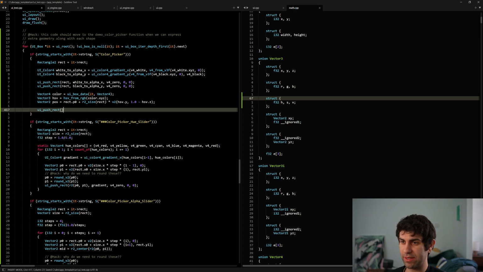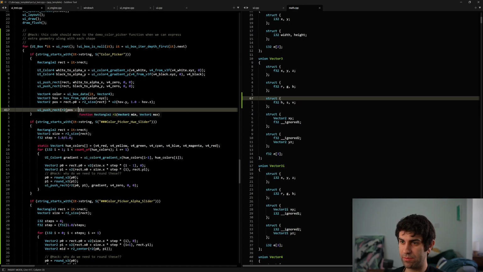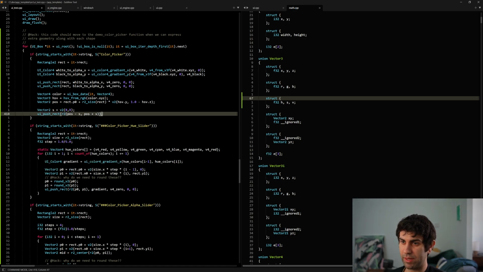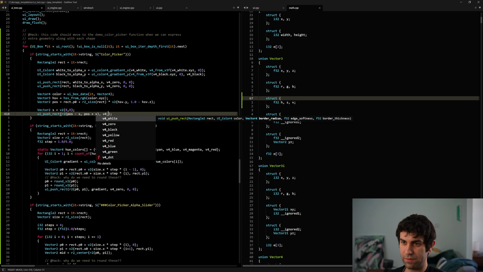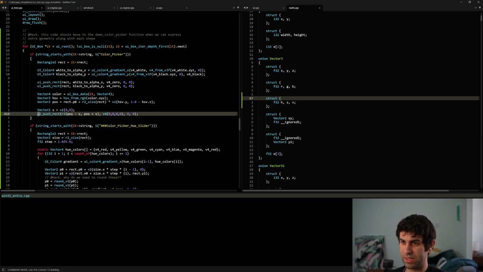So we do UI push rectangle. We would do like R2 pos minus S, pos plus S, S equals V2 8 by 8. And our border radius is going to be V4 8 8 8 8. Edge softness is going to be 0. Oh, border thickness is gonna be 8, something like that.